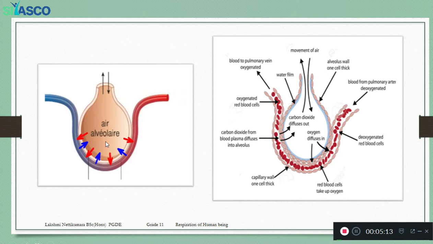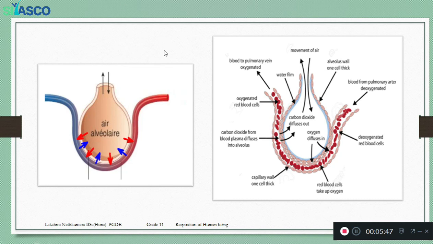Diffusion is the movement of materials from a higher to a lower concentration. You learned all these things in how these particles translocate within the body in grade 10. The differences between oxygen and carbon dioxide concentrations are actually measured by partial pressure. Just forget about the actual measurements, you just understand the principle behind it.